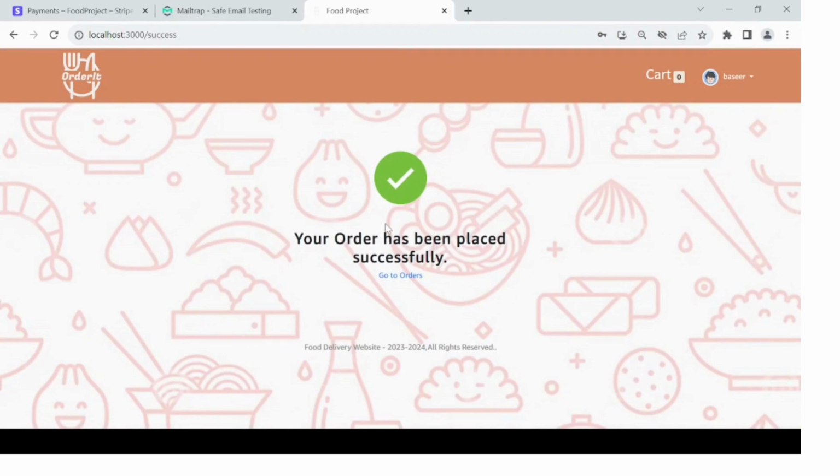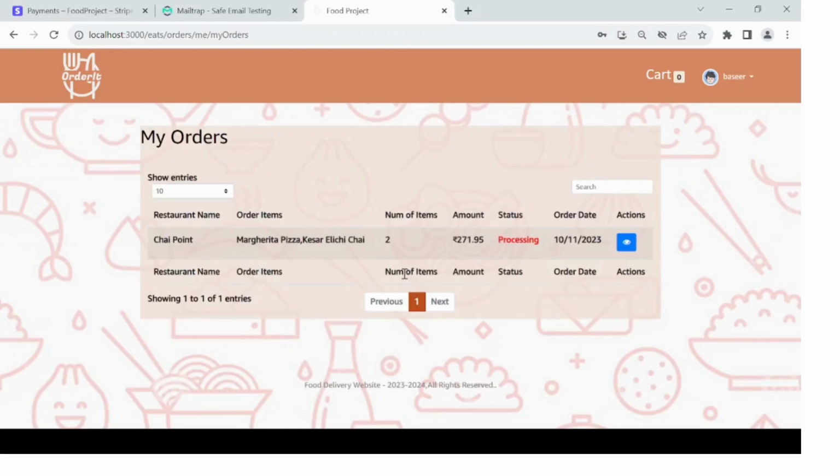Below that, here, go to orders button. By clicking it, we can see my order list displaying the restaurant name, order item, number of items, amount, status, order date, and action.